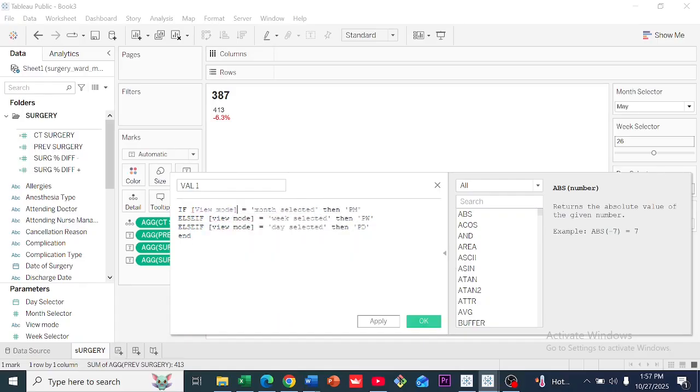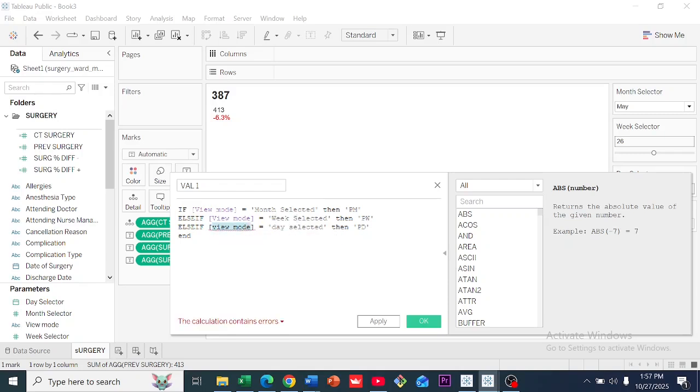So I'll go ahead and edit this. So view mode, so we are saying if our view mode is equals to, if we're looking at month selected, then it should be PM, right? So that's what we are technically just saying. If view mode is equals to week selected, then we should have PW.